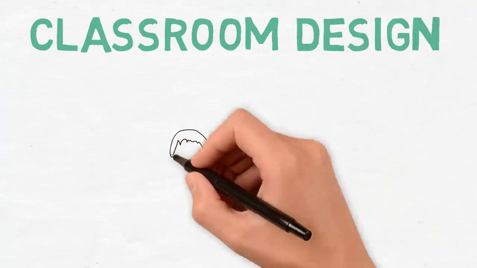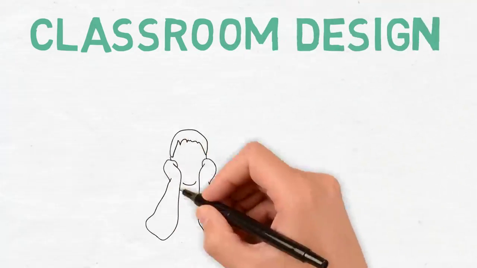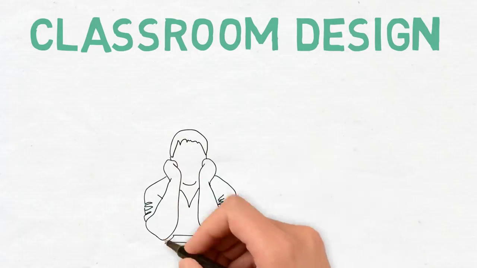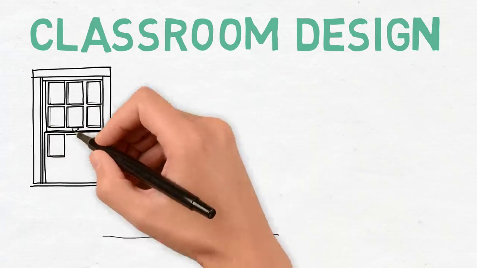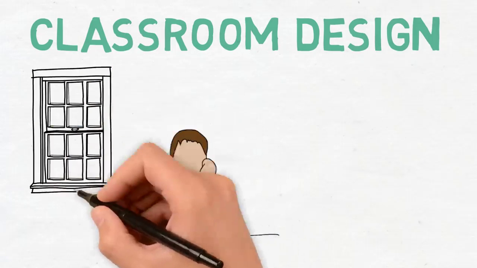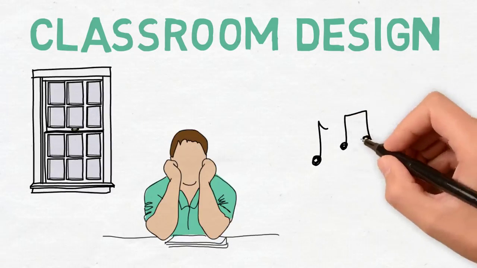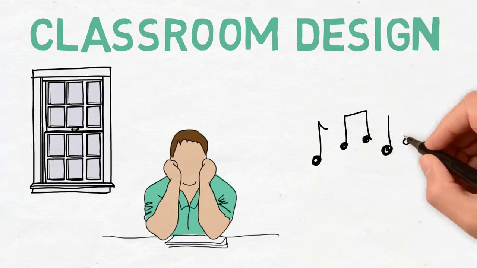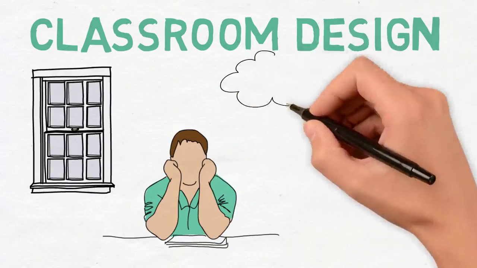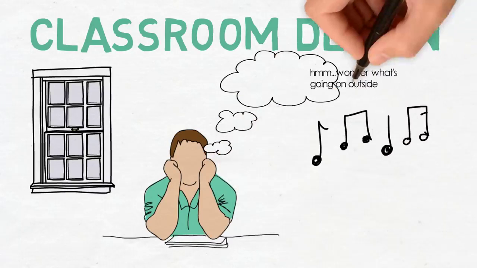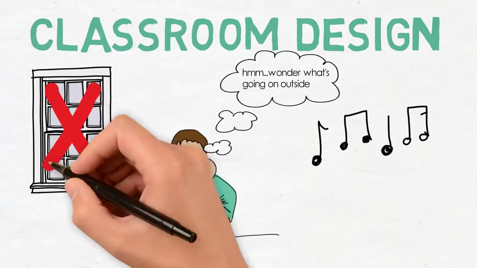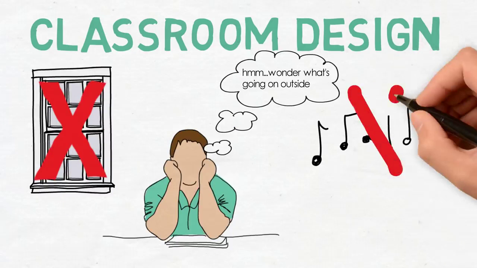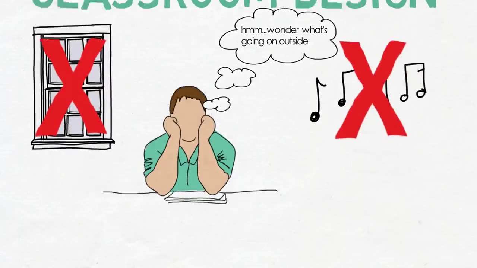Because children with ASD are very sensitive to visual and auditory stimuli, a teacher needs to be mindful of where the student is placed in the classroom. His seat should be placed away from excessive movement and auditory stimulation so he can focus on the task at hand. The classroom's visual structure needs to help the student see what is expected of him and understand what is around him. As logical thinkers, students with ASD thrive in an environment that makes sense to them. Seats and workstations should be clearly labeled as there should be no room for confusion or misinterpretation on what each section of the room is utilized for.